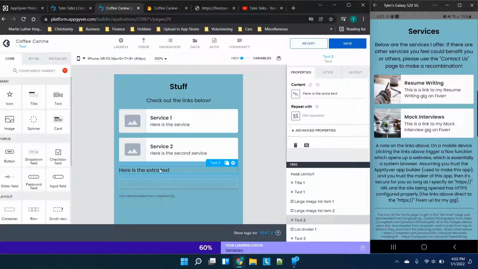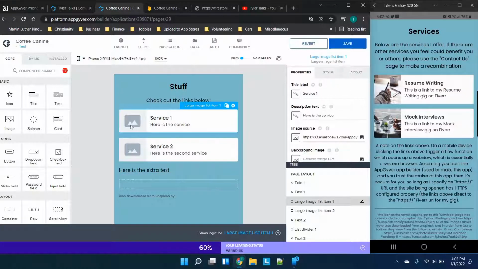The more variables that you store in Firebase, the more content that you can edit outside of Appgyver. And Appgyver is a really easy platform to use. But again, the idea is if you wanted to change some of this content now, do you really want to have to change and publish an update every single time that you realize, oh, I misspelled this word here, I need to go change it? You probably don't. So this is just something that could help.